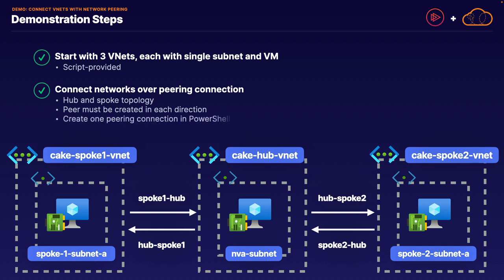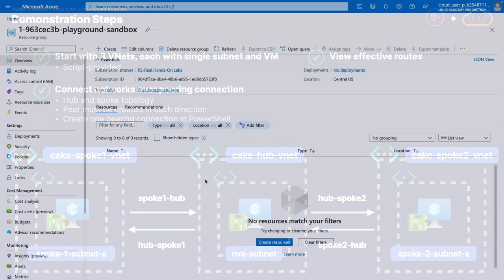And also in this demonstration, we are going to create one of our peering connections using the portal. However, we will connect the second one using PowerShell, taking special note of some of the options in those PowerShell commands. And then once we are done with our peerings, we are going to view the effective routes for the virtual machines in our peering setup, looking at both the machines in our hub virtual network and our spoke virtual network, and we'll take a look at the differences between the two of them. With that, let's jump over to our Azure environment and get started.